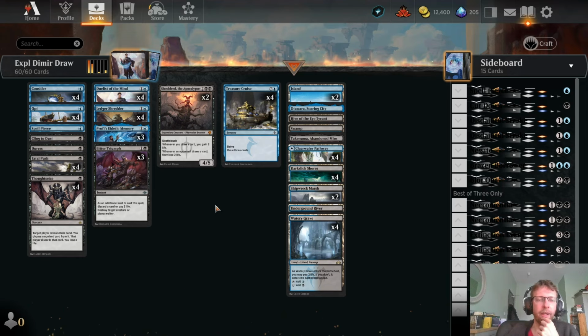We did get quite unlucky a couple of times as well. Very close games. You know, if we'd just drawn something other than Spell Pierce there, we might have gotten away with it. But, yep, no, that is how it goes.